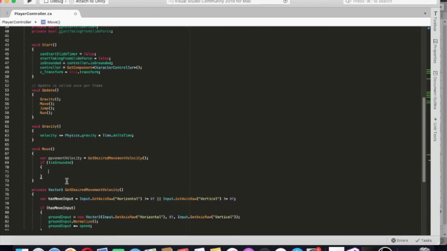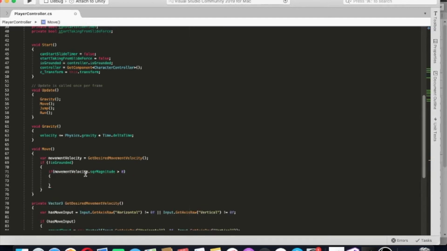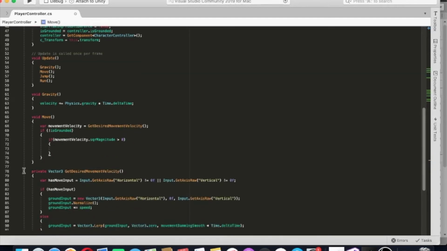And by the way, we also want to check if our movement velocity's square magnitude is greater than 0, because we have put this as well, it can't be 0. Then in here we want to create our air movement.